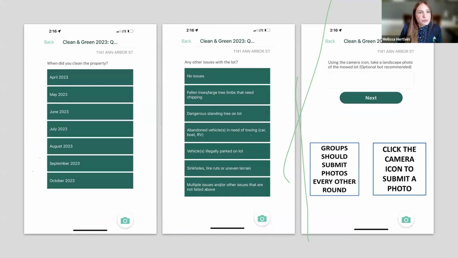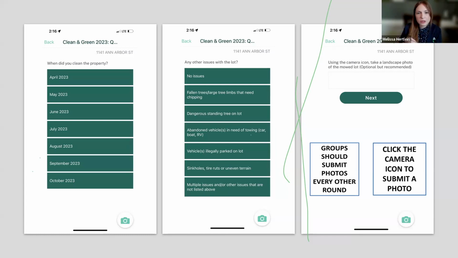So then it's going to ask you if you cleaned up the dumping, and then there's going to be a question about any other issues. If it's not trash, this list will give you common issues that groups report to us, like dangerous fallen trees, abandoned cars, sinkholes.